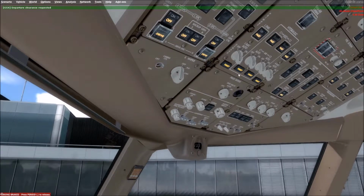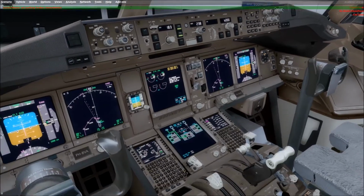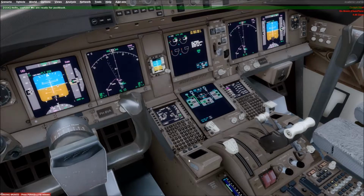Good to know we can pressurize the hydraulics by going 1, 2, 3, 2, 3, and wait for these to pressurize, and then we can do the right hydraulic. Oops, that's me tapping my rudder pedals. So that's why the parking brake came off. Hello, Captain. We are ready for pushback.